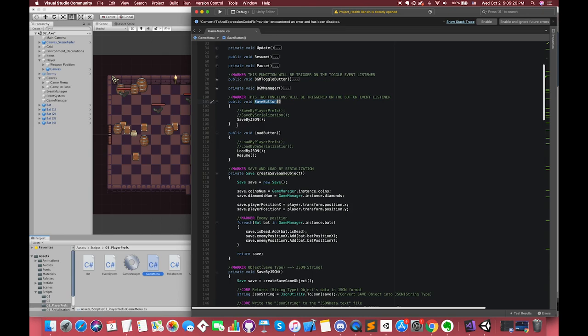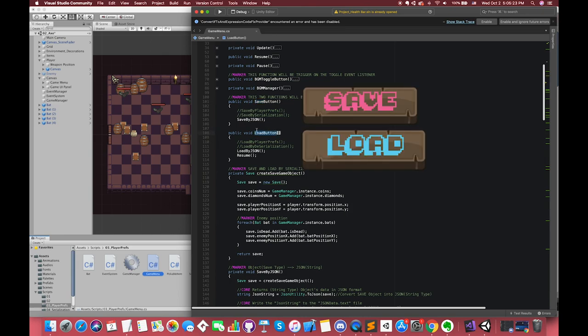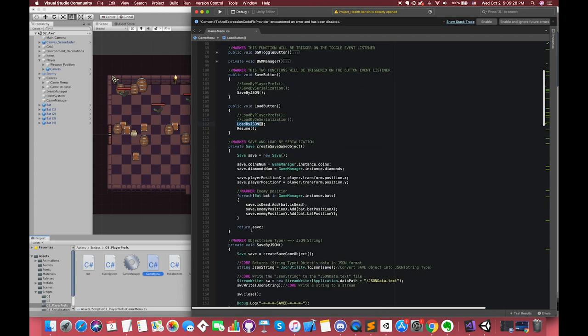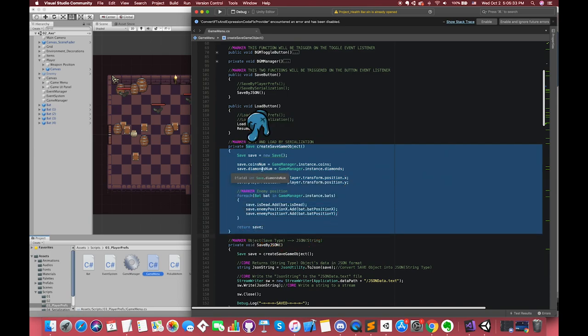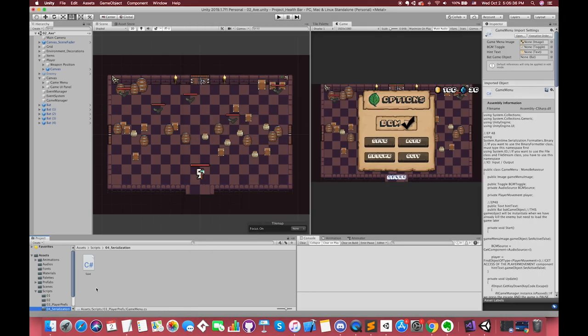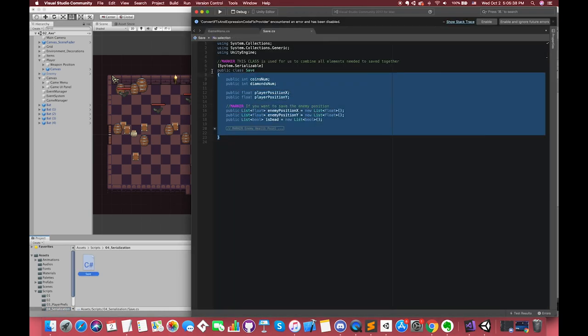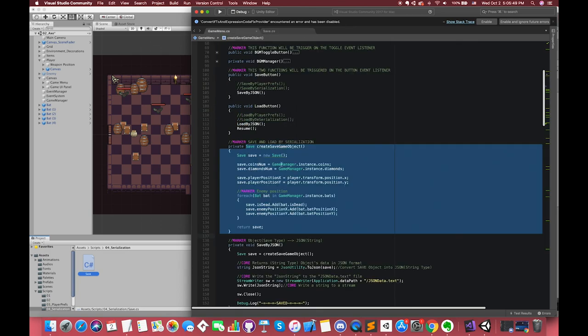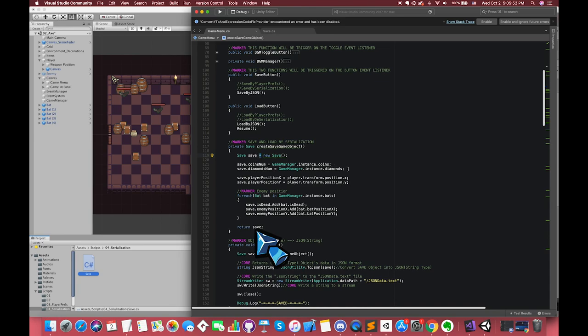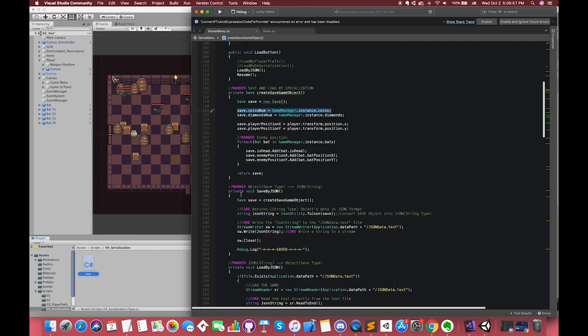Once we press the save or load button, we will call one of the functions. In our previous episode, we saved and loaded data by JSON. Here is one function called CreateSaveGameObject. Focus on here, the return type is save type instead of void. We will have one instance of save class and save each data into this object. We will save our game's coins number, diamonds number, player positions, enemy positions, and their statuses. Finally, return this save object. The following functions are our previous methods to save and load data in Unity.